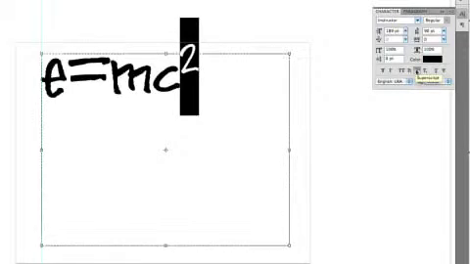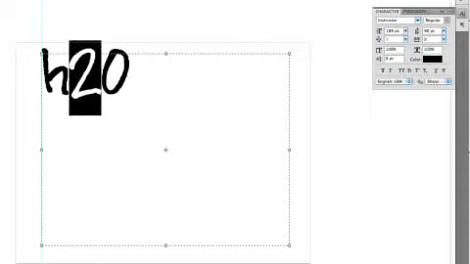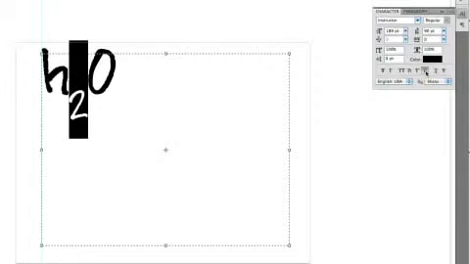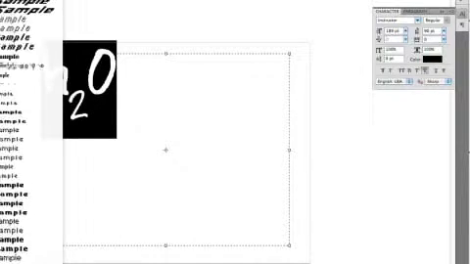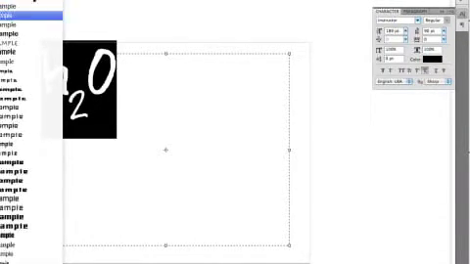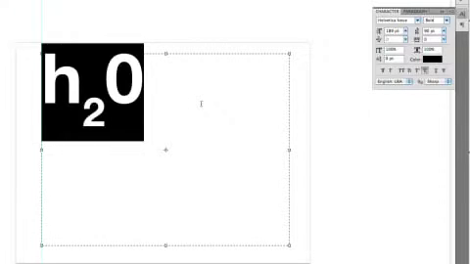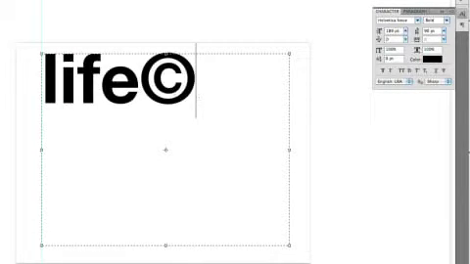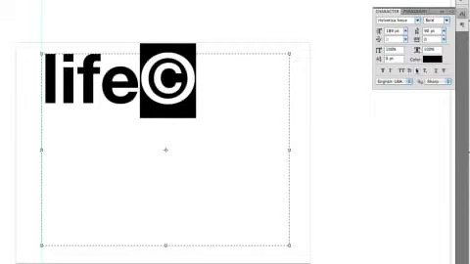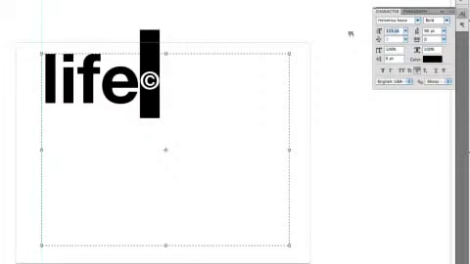There's superscript, or, in this case, subscript, and it drops it down automatically. One of the ones I find most useful is when using things like the copyright symbol, I can go ahead and select that and choose to use superscript and then just pull it down a little bit.